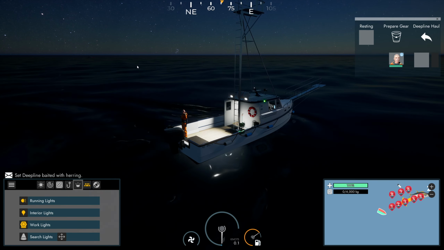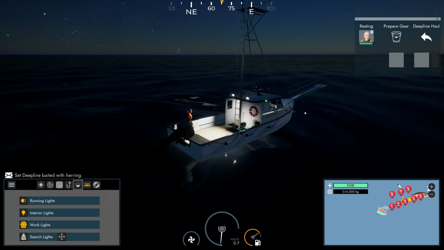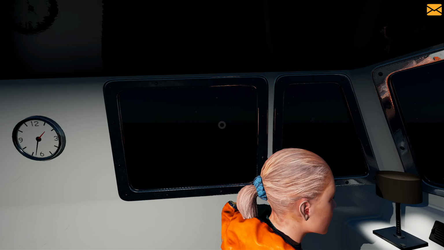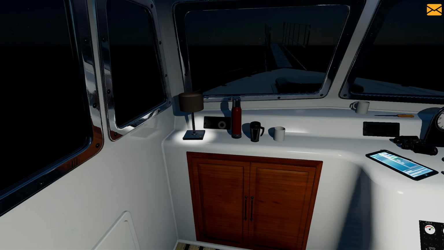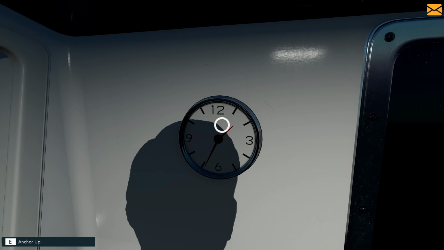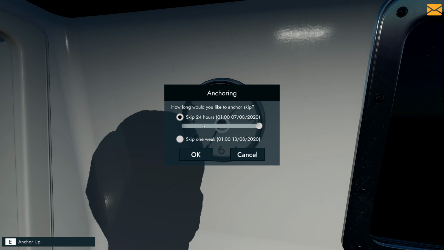Right, let's kill the engine. Bring that up so you can go back to resting for the moment. So to wind on time, at sea you need to go to the boat, get up. I quite like this interaction. There's a clock in front of me, but it doesn't seem we can interact with that one. But come to the clock on any boat, press the anchor up button. So let's do 10 hours.